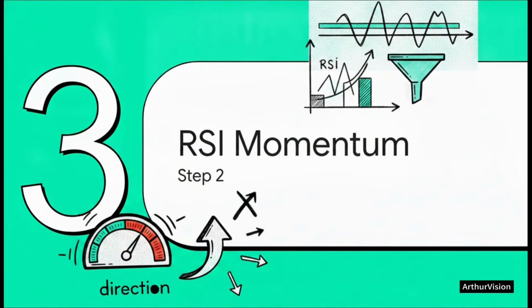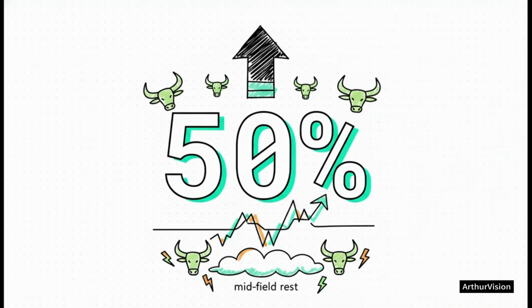And that perfectly tees up part 3, step 2 of our strategy, RSI momentum. To figure out the direction of that massive squeeze, we need a speedometer. And the crucial focal point here is the 50% centerline rule. Because, like we said, Bollinger Bands lack direction judging capabilities, so we have to rely on the Relative Strength Index, or RSI. For a bullish breakout, the RSI must be firmly above 50.